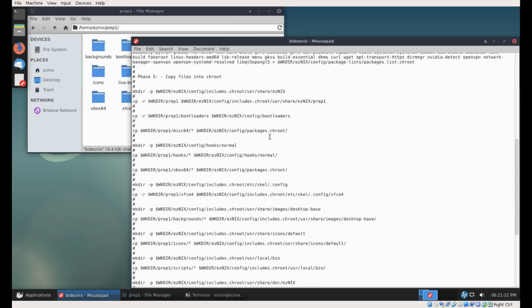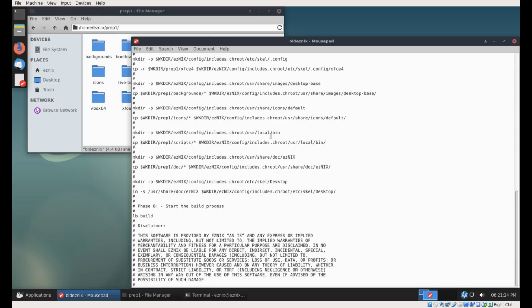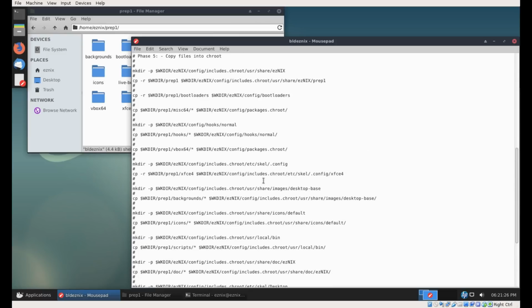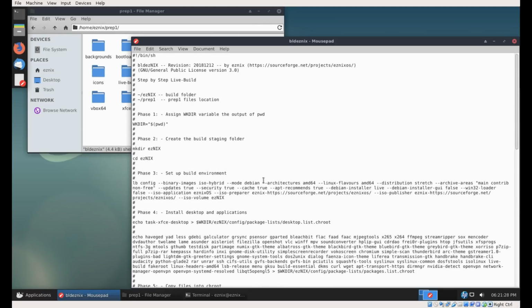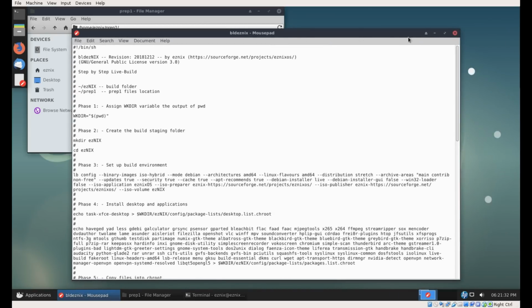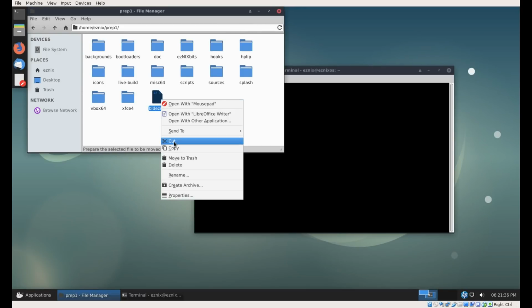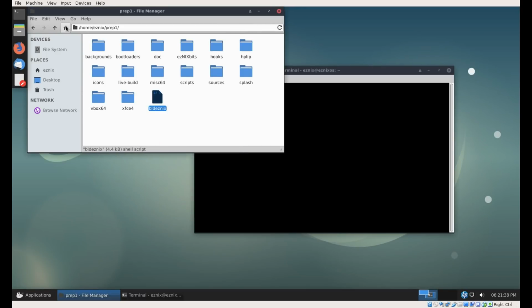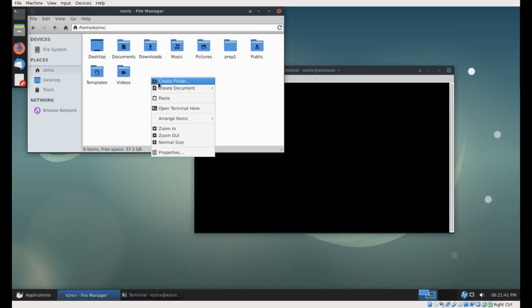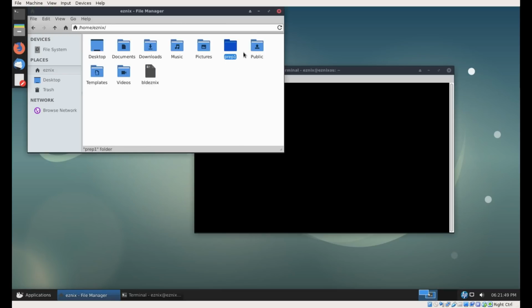So all of those commands are contained in this script. What I do is copy that script into my home folder. So I have the script, I have the prep folder, and everything inside of it.